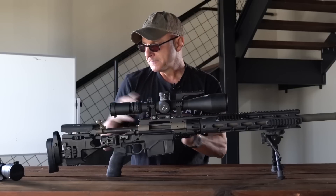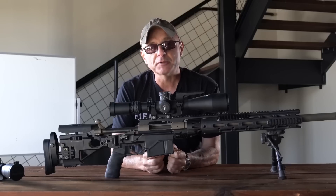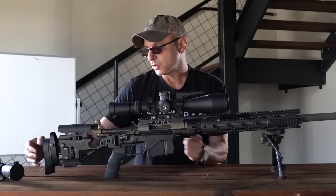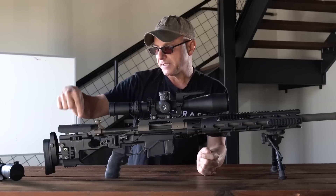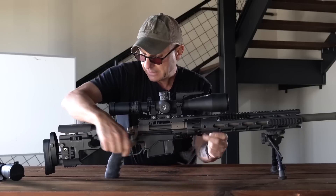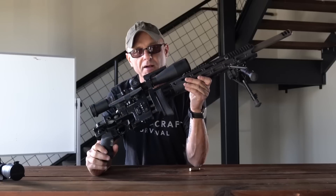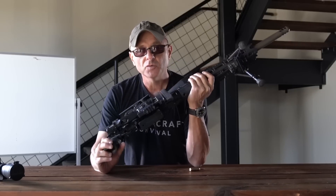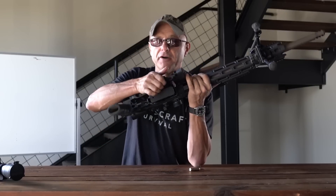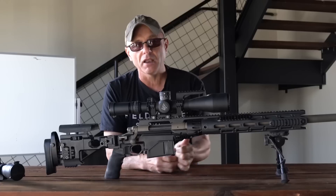Let's look at what was fixed compared to the older rifle. This is a RACS chassis — a very adaptable chassis. I can adjust length of pull, I can adjust the shoulder piece up and down, adjust the cheek-to-stock weld up and down and lock it into position. It has a folding stock. I'm not carrying this rifle in combat as a primary — it's a bolt action, World War One technology. What I do is fold the stock, put it in a backpack, carry a carbine to get in and out of my target, and then when I'm in a static position I'll put it into action.